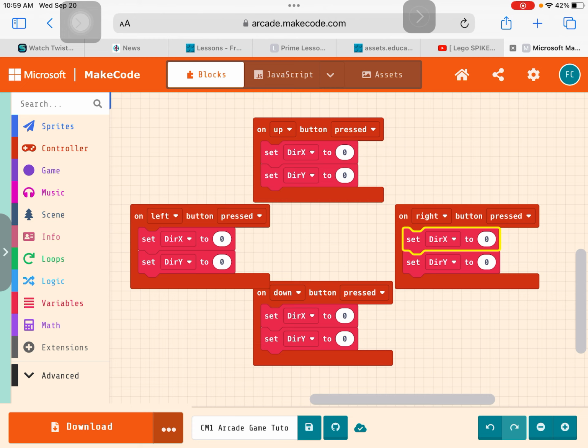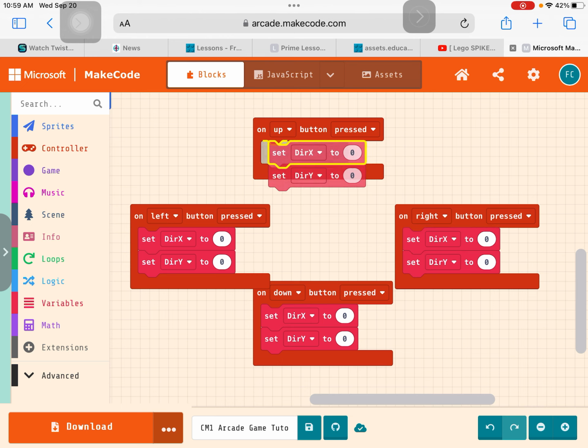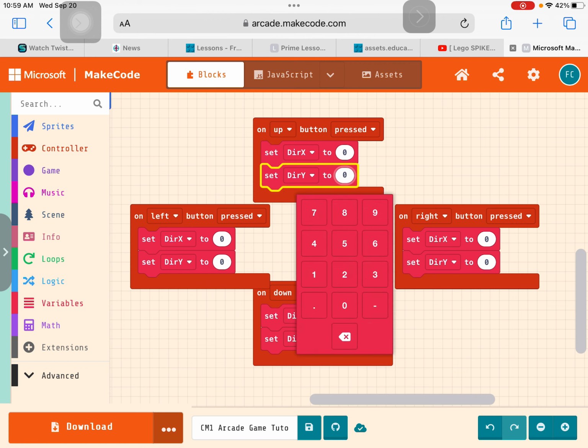Now, let's start off with the top button. Whenever we press the top button, on the X column right here, we want it to stay 0, because wherever your sprite is, that will be 0. And we want the fireball to go in the Y direction. Y direction is up and down, and to go up, it has to be minus.